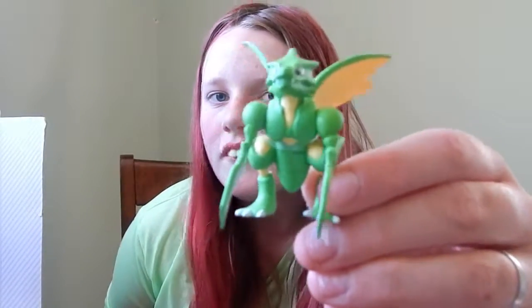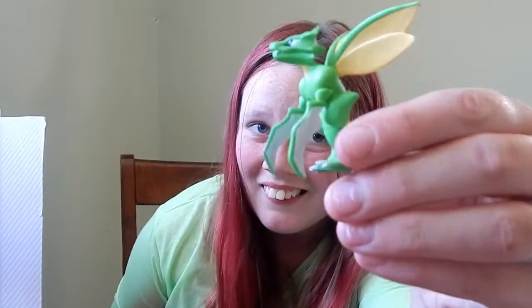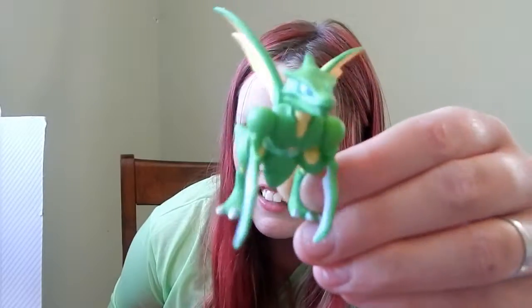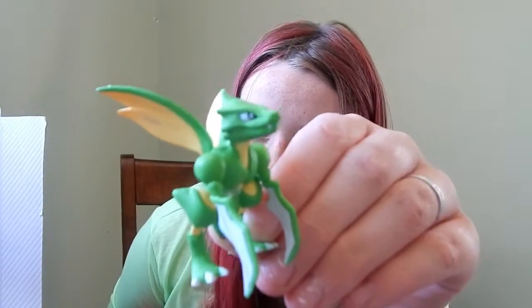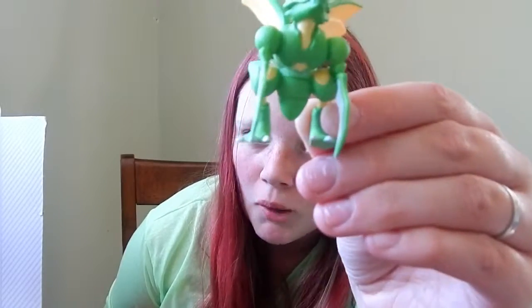His name is Scyther. He has very sharp arm-type wings, and wings on the back of him. He has teeth on the side. See those long teeth? See those sharp teeth? His eyes look very, very evil, and he has very sharp claws.